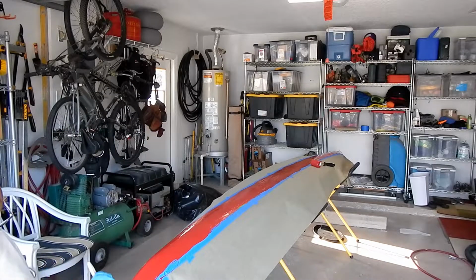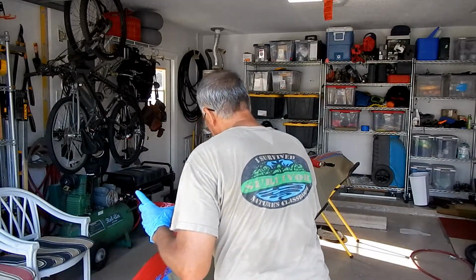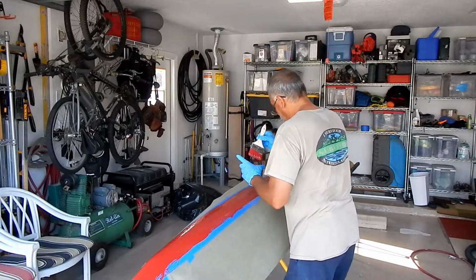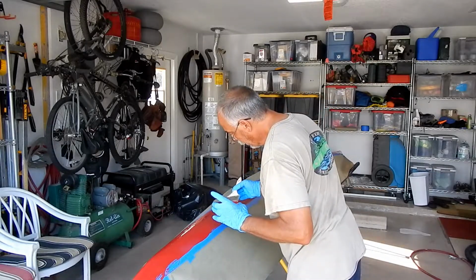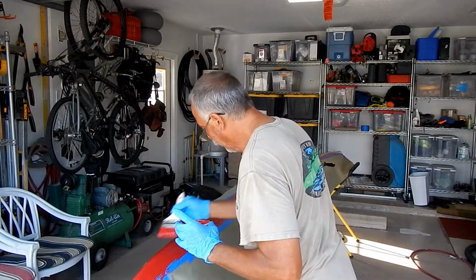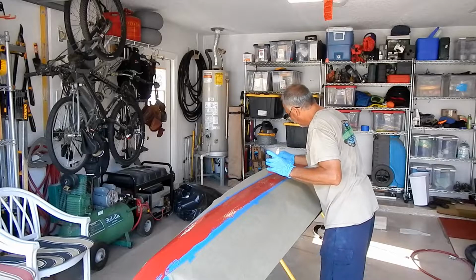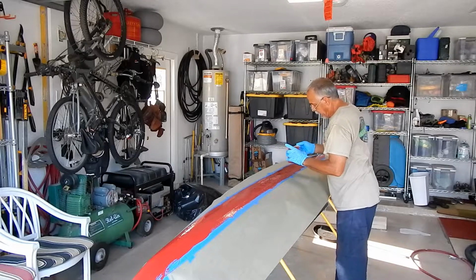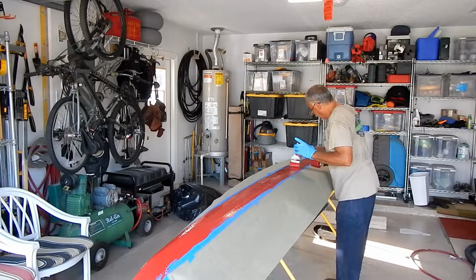Try that. Let's see if we can keep as much of this off the garage floor as possible. I do want this on pretty heavy. The idea is this is like a sacrifice. So as the boat rolls up on shore and scrapes and whatever, this takes the punishment, not the actual hull of the boat. And as this gets worn away, I can see when the damage is happening and take care of it.